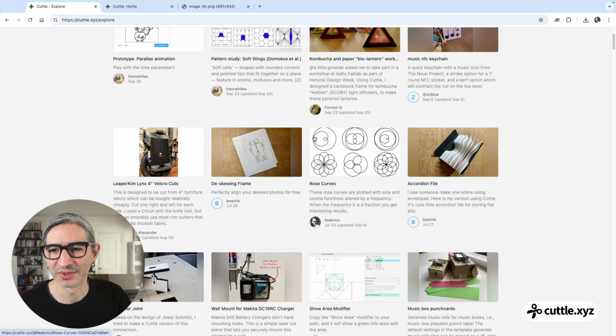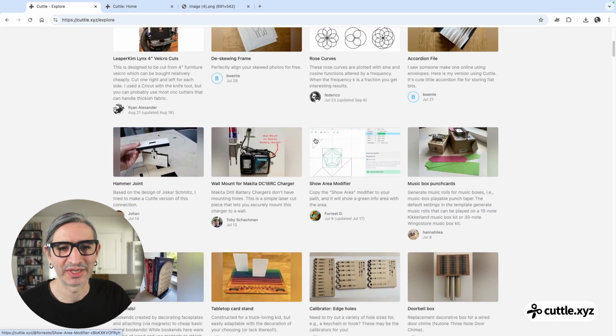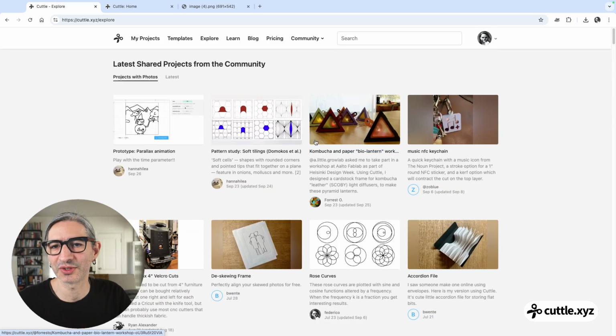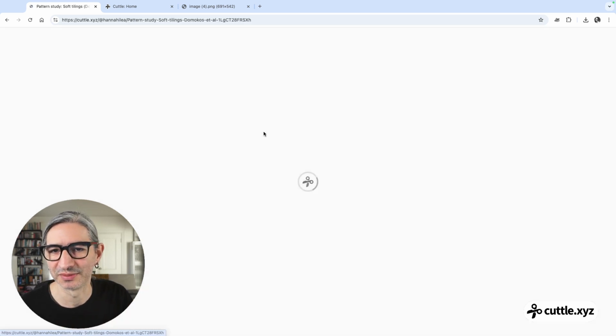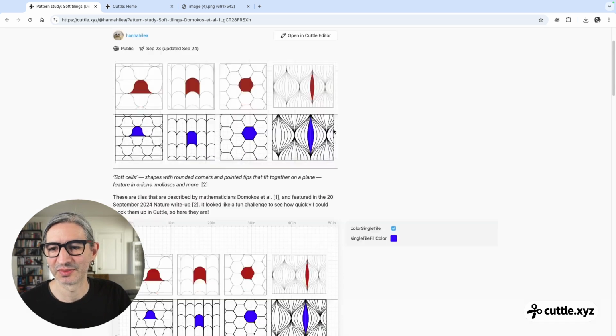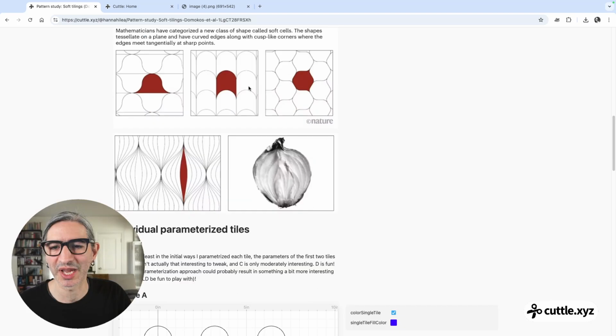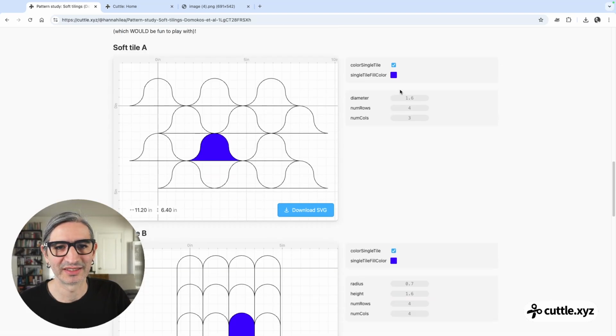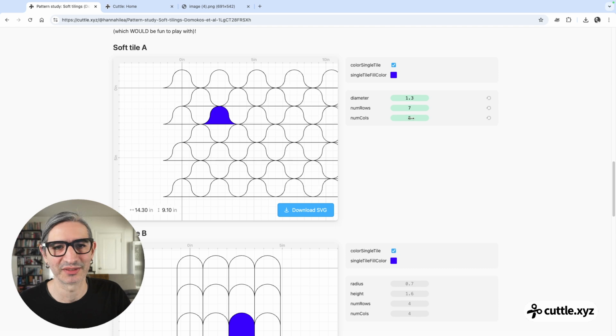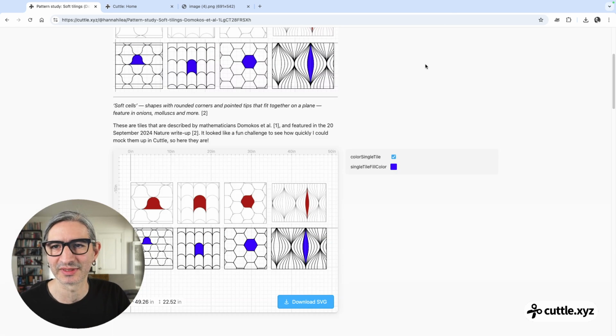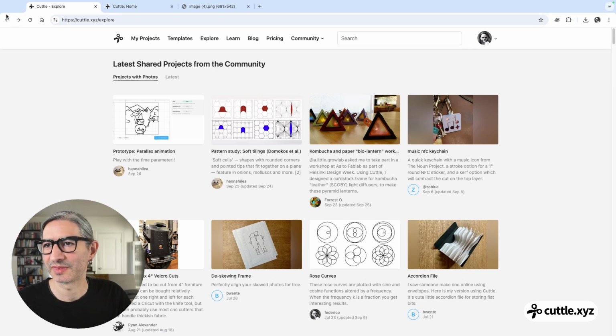This is just to show you that there is a shareability aspect to the things you do with Cuttle. I like this one, for example, where Hannah was trying to replicate different patterns, and she created a simpler view of the way the patterns operate. I think this is cool. It's fun to see what other people do.